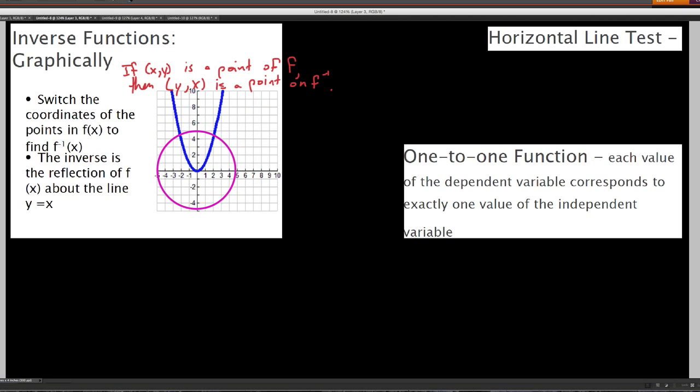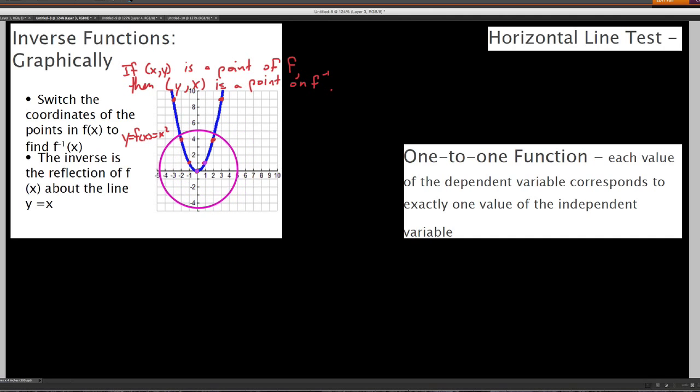So taking a look at this relationship that I have here, for instance, this is y equals x squared, or I should say f of x equals x squared. What we'll do is take some noteworthy points here, like (0, 0) and (1, 1). We'll grab (2, 4). Well, how about (3, 9)? 3 squared is 9. And also these (-1, 1), (-2, 4), (-3, 9). And we'll switch the domain and range around. So if this is the point (0, 0), then when I switch those around, it's still (0, 0). If I take (1, 1) and switch those x and y values around, I still get (1, 1).